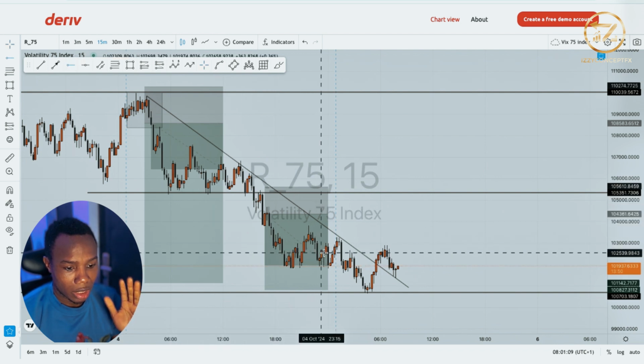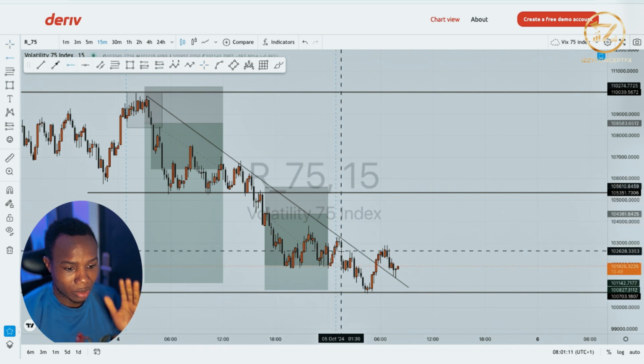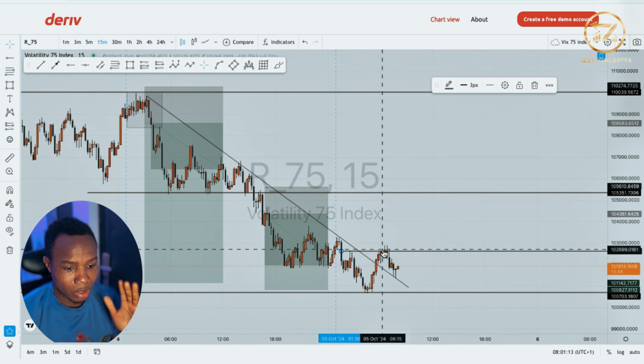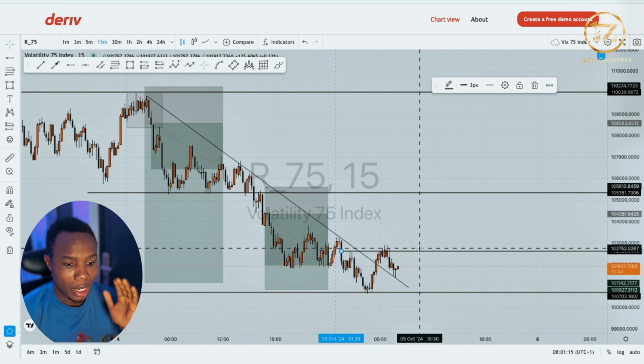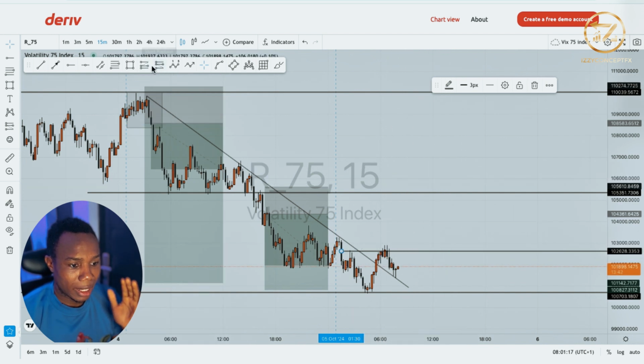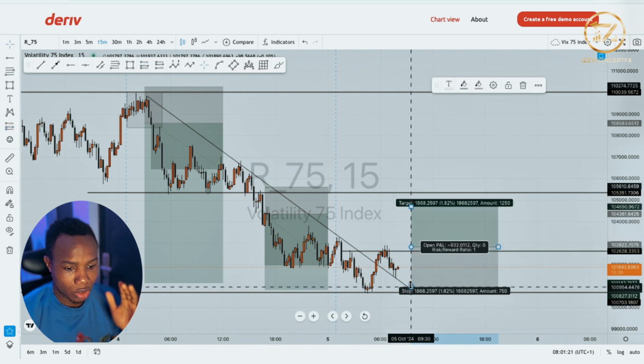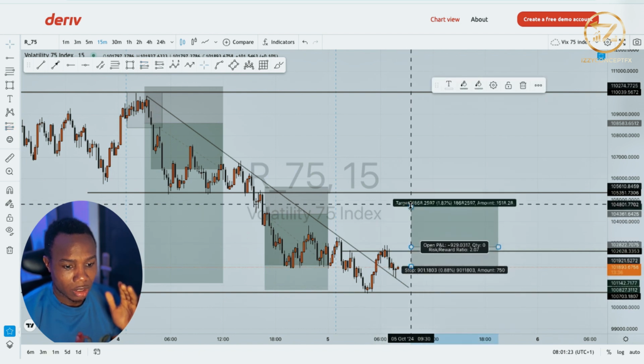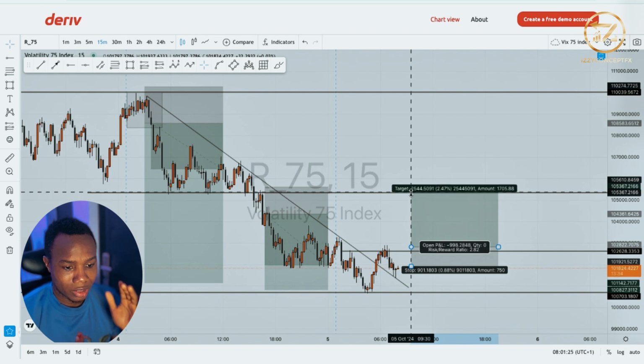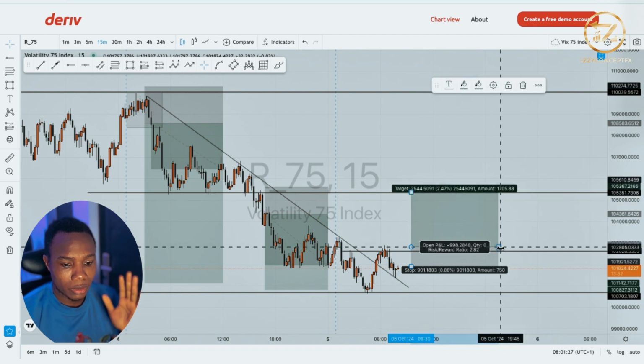I want to see some more confirmations around here, or probably I will wait to see price break this particular support or resistance level, like here. Let's see how price breaks this level, and then a retest on it. I will take a buy to the next zone. After spotting my confirmations, I'll take a buy to the next zone. This is where I want to hop out, because it's a scalp.